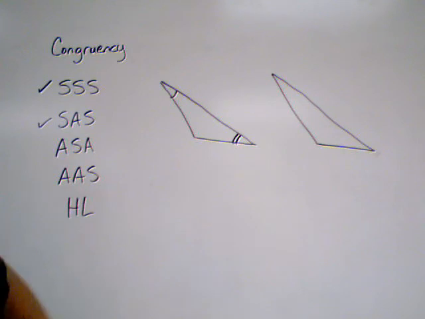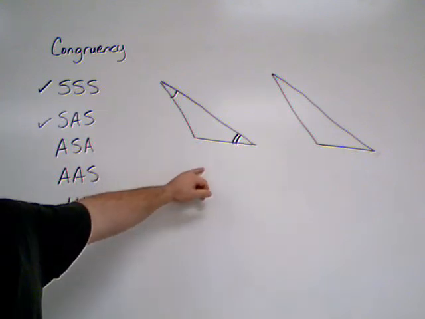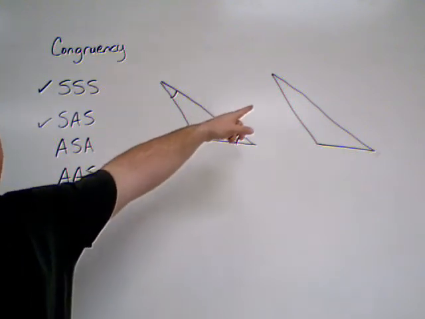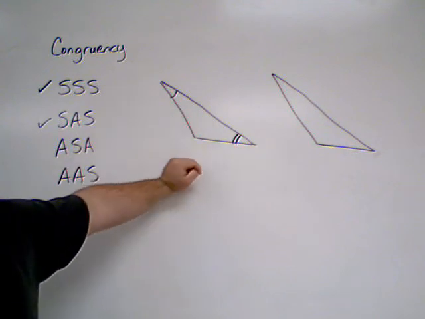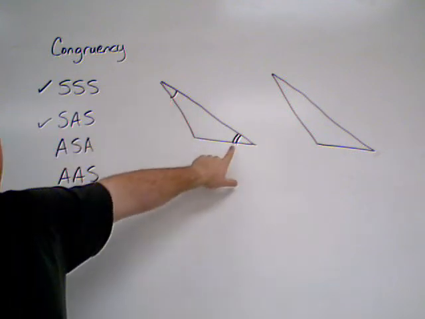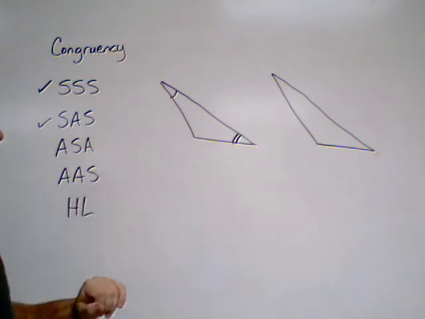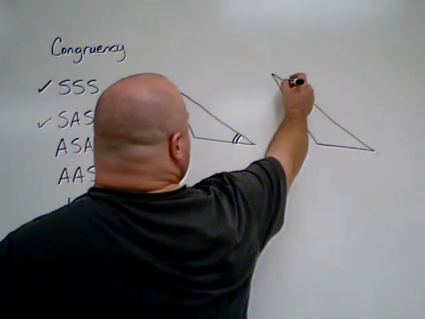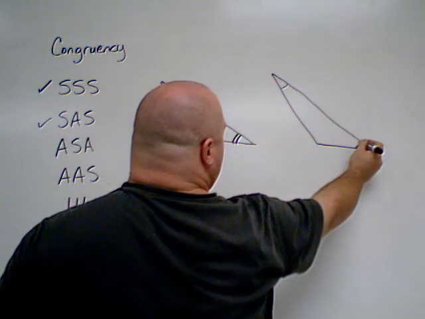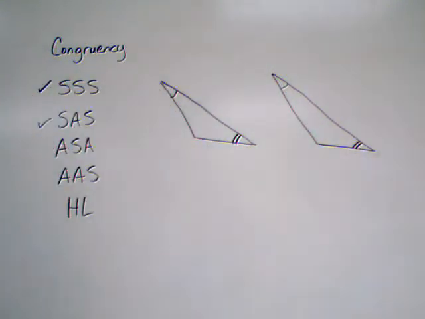Whenever I have 2 angles that I'm proving are congruent to other angles, but they're not congruent to each other, I have 1 arc and 2 arcs. If I did the third one, it would have 3 arcs. So let's make these congruent in our other triangle. Now they match. Now, I need a side.